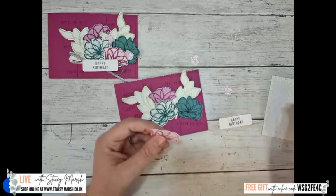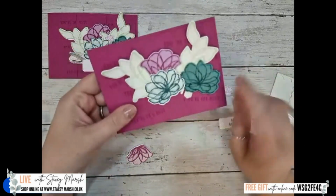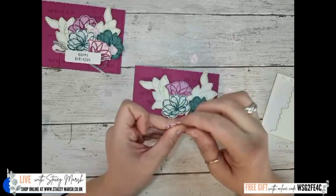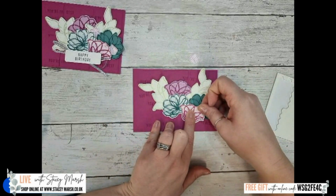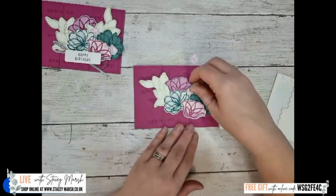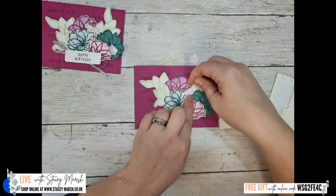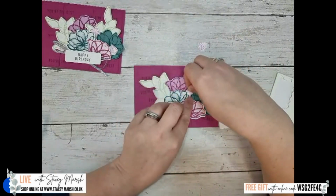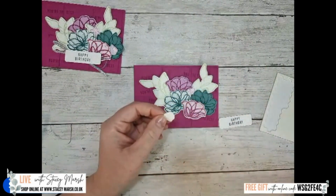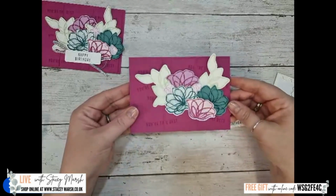I've got this one next. I'm going to be clever with my dimensional now. I'm just going to tuck it slightly under that blue flower there. And I'm going to curl this just with my fingers. Like so. And then you've just got these little pieces to slot in where you think there's any gaps. Okay, I'm going to put one there. I've got a little gap in there, so that's going there. And then I'm going to put another one over here. Okay, so that is my floral display.